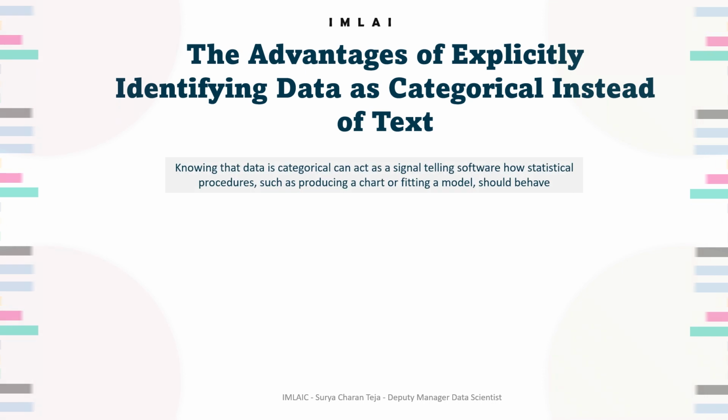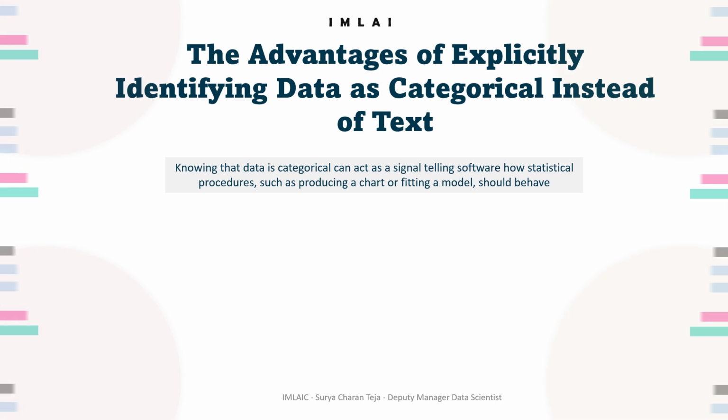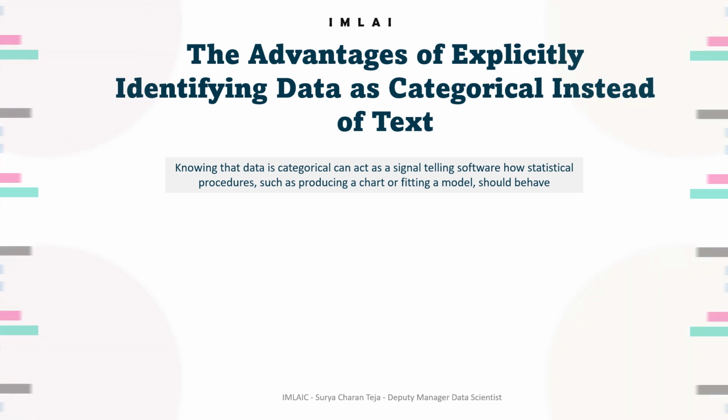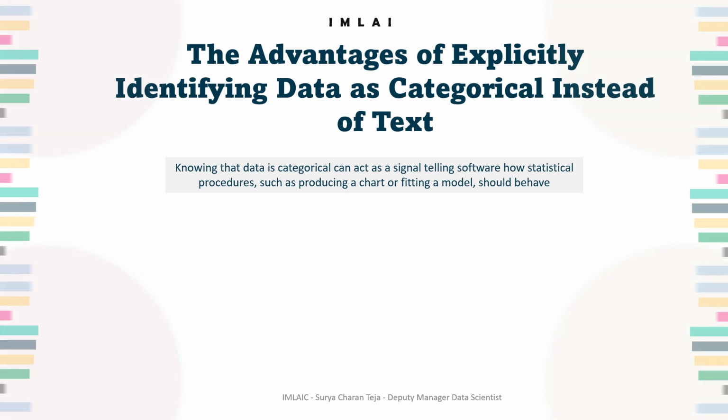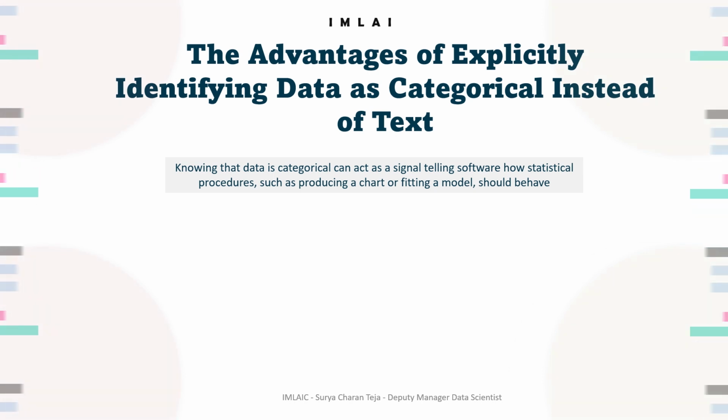Software engineers and database programmers may wonder why we even need the notion of categorical and ordinal data for analytics. After all, categories are merely a collection of text or numeric values, and the underlying database automatically handles the internal representation. However, explicit identification of data as categorical, as distinct from text, does offer some advantages. What are those advantages? That we will be looking at in this section.